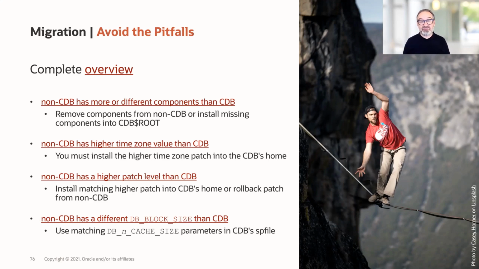Or last option here, what we saw also several times already, especially in warehouse environments now, the non-CDB has a different DB block size than the CDB. And this could initially cause really trouble, but there's also a simple workaround. There's an init.ora parameter DB_nK_CACHE_SIZE, where n stands for 2, 4, 8, 16, 32, and you set this in the CDB's SPFILE. And then you can plug in your PDB with different block sizes. These are the typical most common pitfalls.